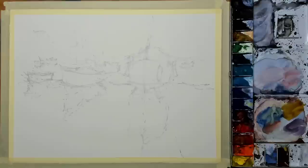And we've got, as a pattern, big boat on the right, next boat in size down on the left or just to the left of the middle, and then right on the left-hand side, there's that little grayish boat. Hopefully that will give a nice composition.